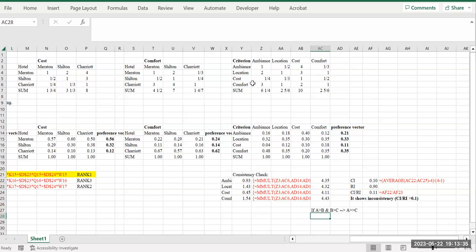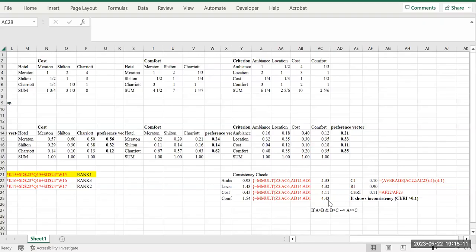So let's say comfort is more preferred than ambience. Location, let's just pick this one, comfort. And again, since this one is a little higher compared to 4, which is our target, the difference is a little higher than the other ones.